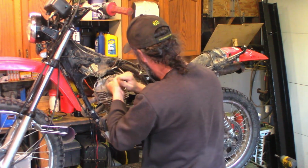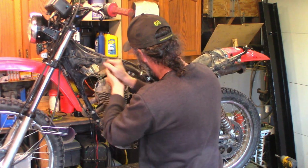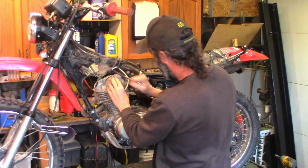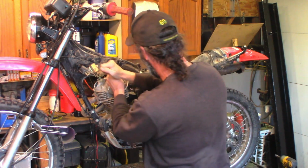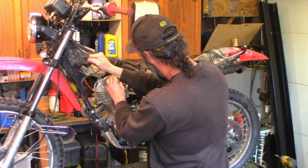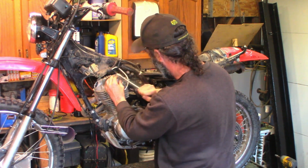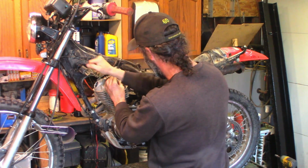There we go. Don't want to strip them. Actually, I think I have one of these in stock, brand new. These two cap plugs up here are the same as the oil filter, the oil screen plug. I think they're also the same as some of the quads too. I got a couple of 450 Honda quads, and I think those use the same caps.